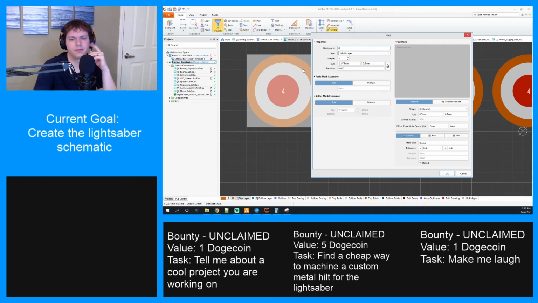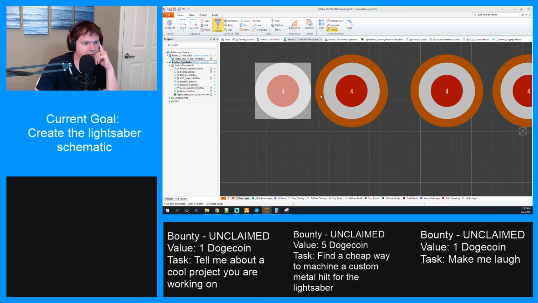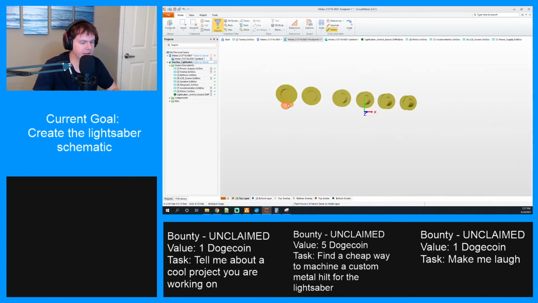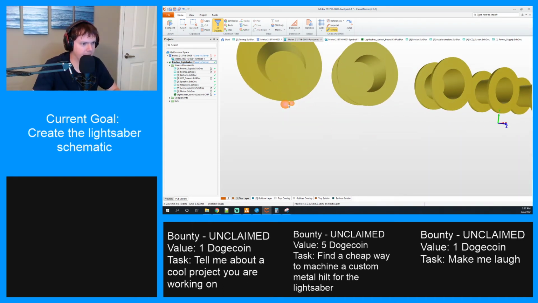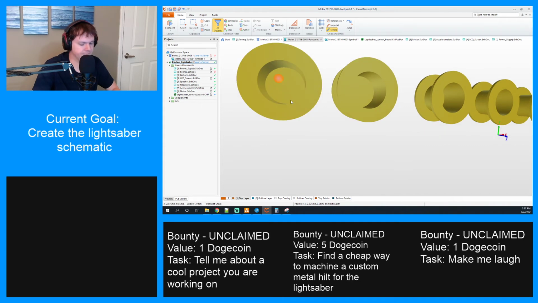This is what I get for not fully understanding Circuit Studio. All right, so if I change this to 0, then that should correct it. Yep. Makes it the right size. And then if we go to the 3D view, yeah, we see that there. It still looks fine. All right, I think we just do that for now.